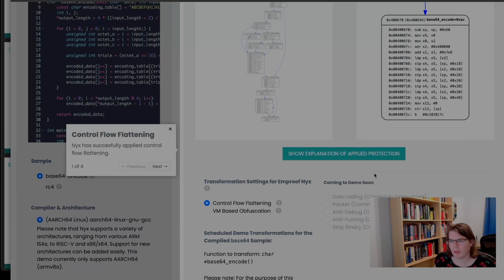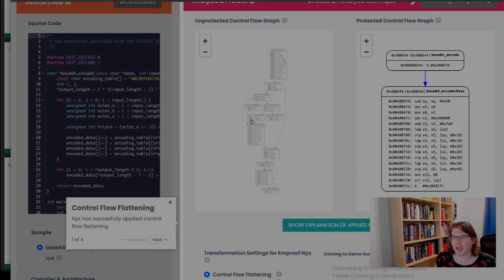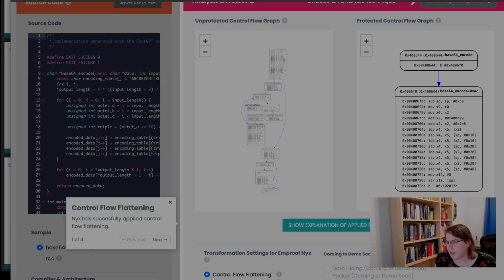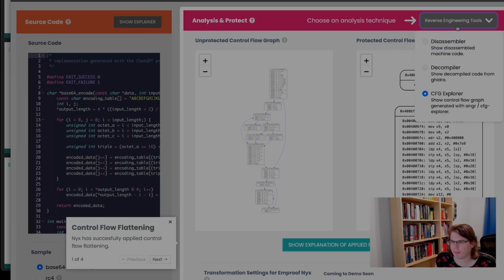So now, if we compare the original CFG control flow graph with the protected control flow graph, we already see here this one is significantly shorter because the decompiler and the disassembler, like the analysis tool in the background, doesn't know how to proceed. It just is able to only analyze fragments of the code. It doesn't see the other code at all. This is an indicator that the protection already works.